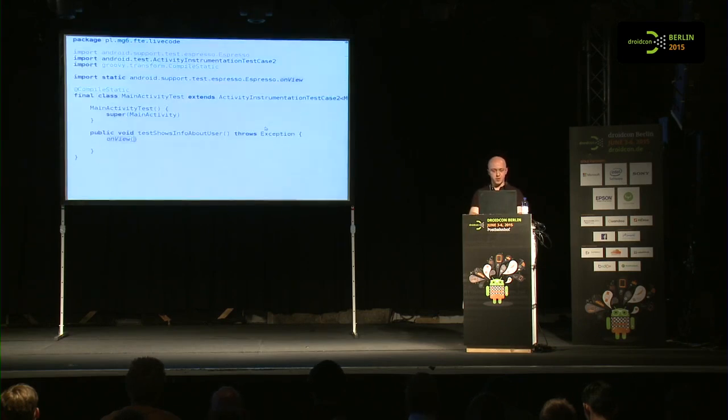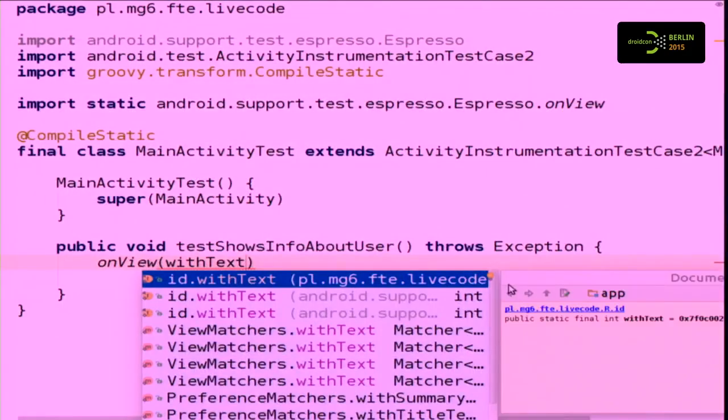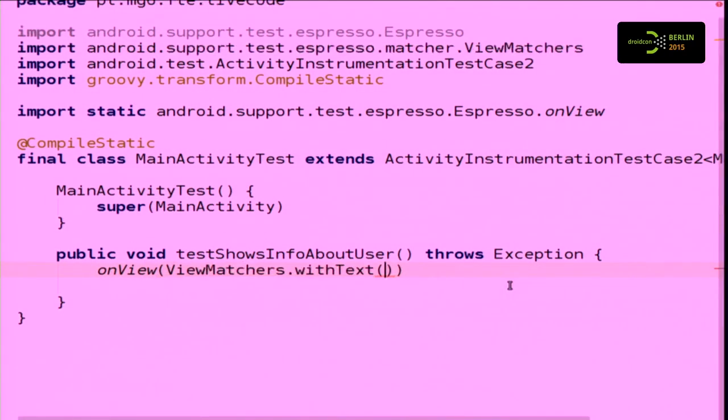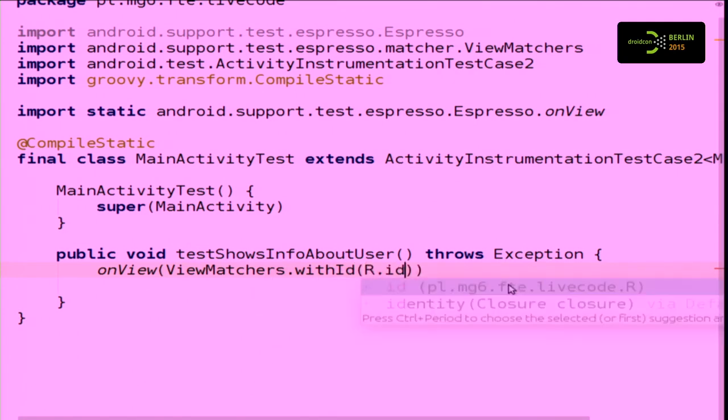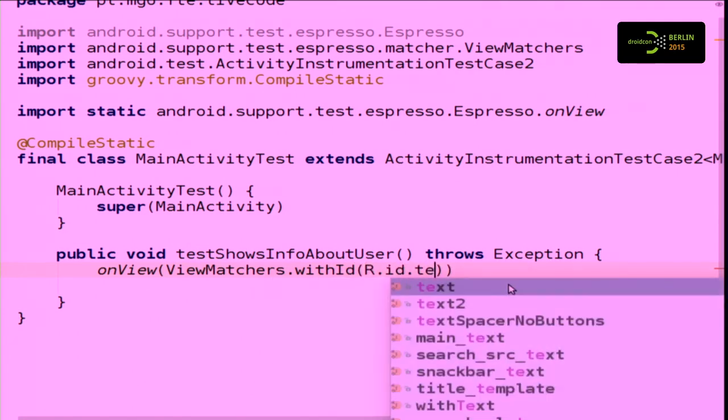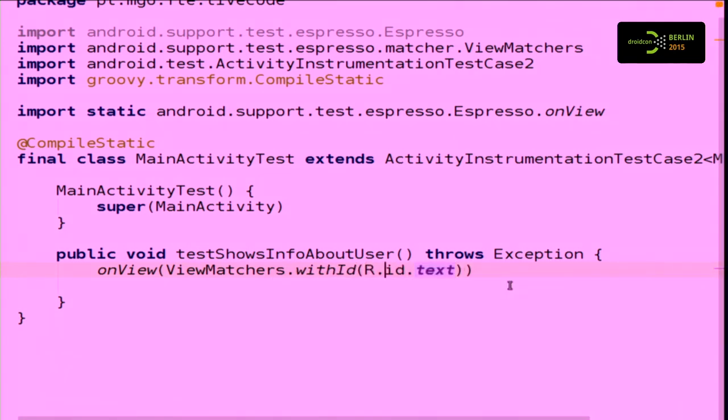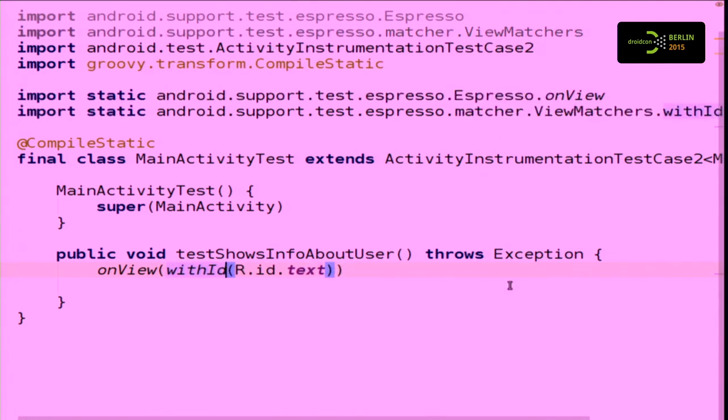So let me switch to presentation mode. I statically imported that, so we want to do on view with some text. Oops, sorry, with ID. We have text ID. Yes, should work. Less text is better.